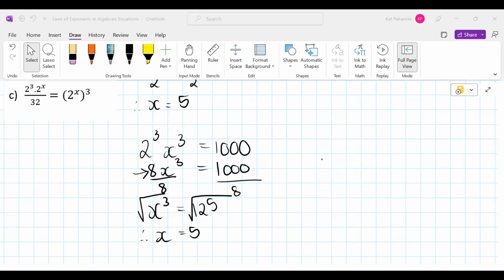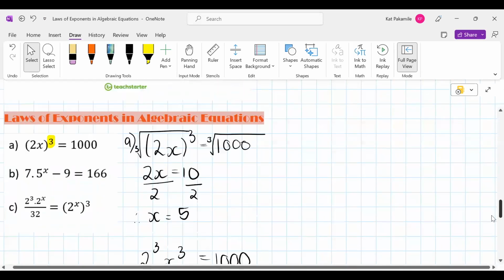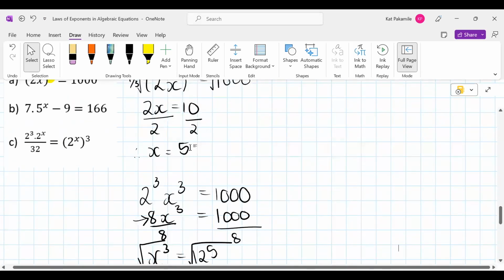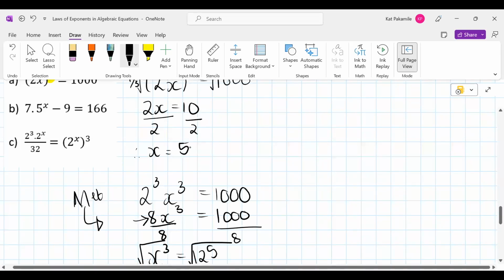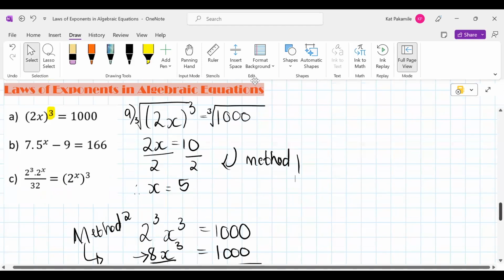Yes, as well. You guys are brilliant. That's how I started, that's how I thought about it. So Tammy just gave me a very new way of doing it, and I am impressed that you guys are seeing so many methods. I love it. So this is A still. This is method 2, and this was method 1. Don't worry, guys, I'll give you a chance to screenshot these. At the end of the lesson, I'll be staying for screenshots. Who's doing B with me?